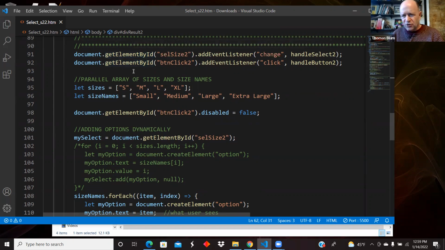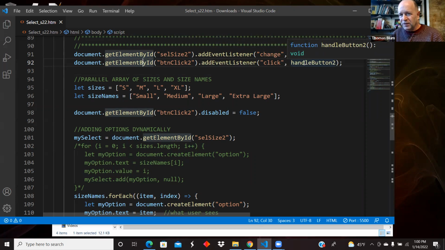And then we start the script, because the script is at the bottom, and the code not in functions gets executed. So we had an element with ID select size 2. We're giving it a change event, which is going to be handled by the function handle select 2, which we define below. And same thing for the button click 2. We're adding a click event, and that will be handled by handle button 2.